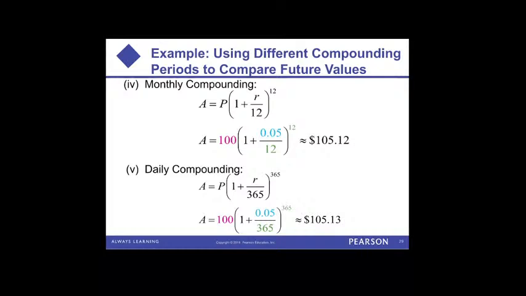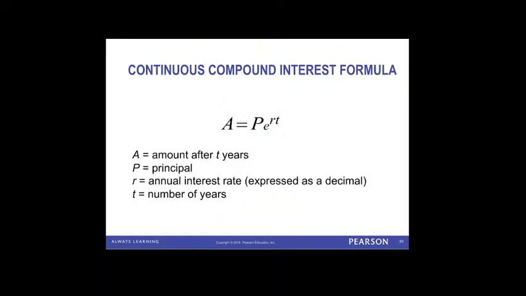All right. So these were discrete compoundings, in the sense that these are countable numbers, right? This is once a year, twice a year, 4 times a year, and so on. So then, what if we were able to always be applying the interest? That's called the continuous compound interest formula. So if we took the limit as n went to infinity, right? We saw where n was 1, 2, 4, 12, 365. So what if we let n go to infinity? The interest is always applying to this account.